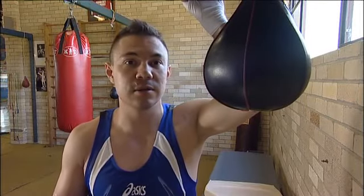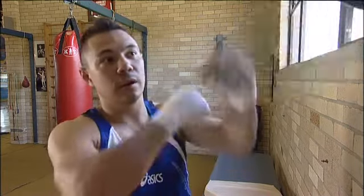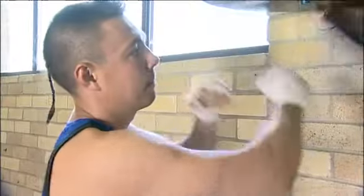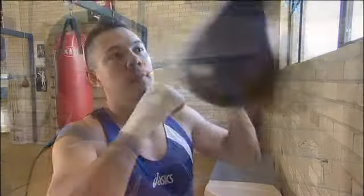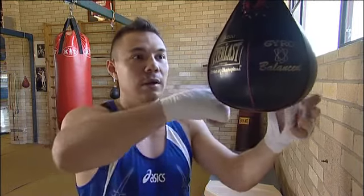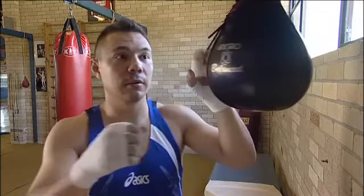We can show now a few different ways of doing this exercise. The first one is very simple, punch one after another. Left, right, left, right. The second one is you can do 2 punches with one hand. I mean, you throw it in and back, and then come to the other hand.